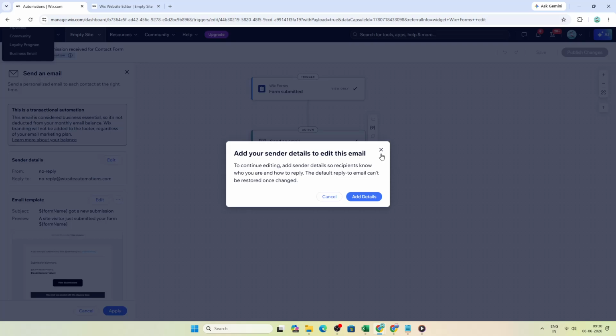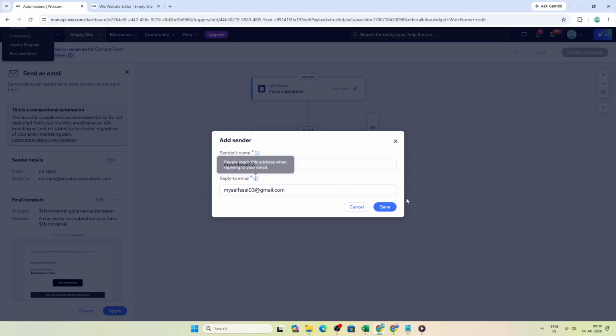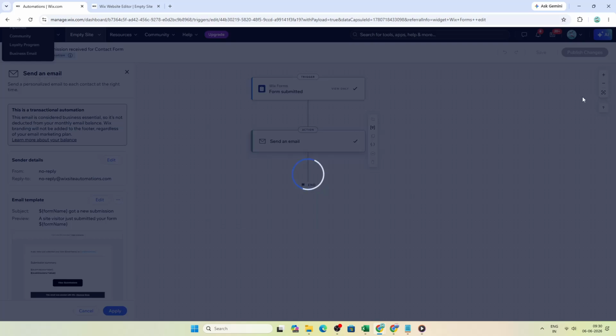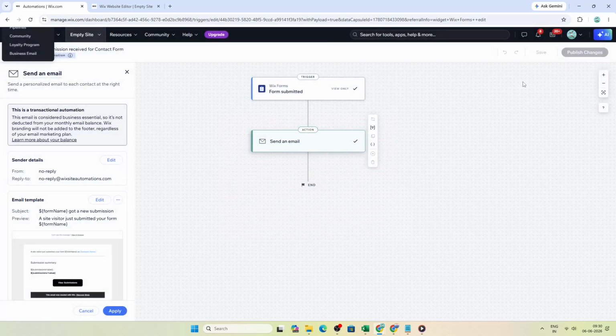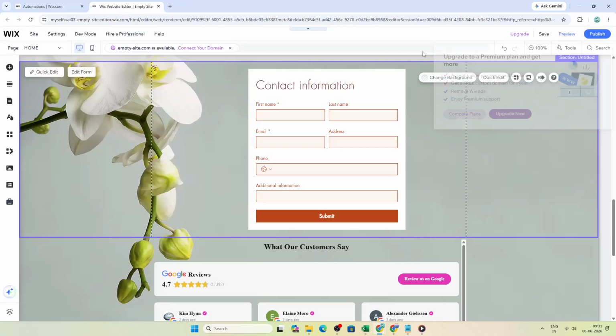Another important step is testing the live site in a private browsing session. Browser cache, saved data, or extensions can sometimes block scripts and interfere with how Wix Forms loads or submits. Open your site in an incognito or private window and test the form there. This gives you a cleaner environment and helps you see whether the issue is truly on the site or just happening in your regular browser session.